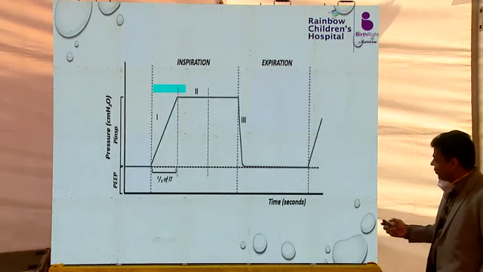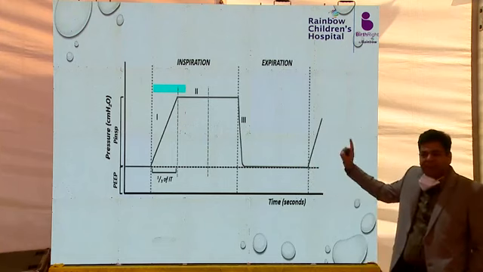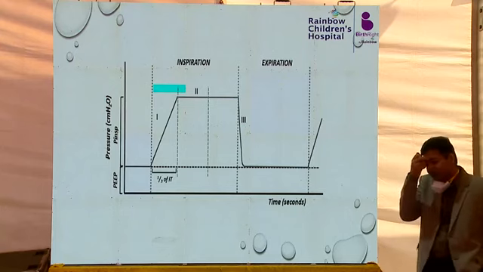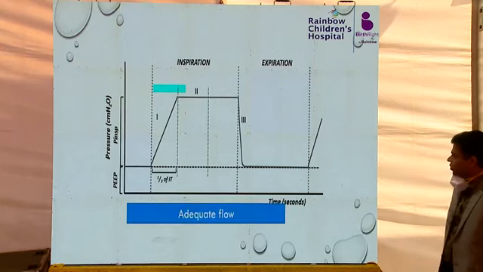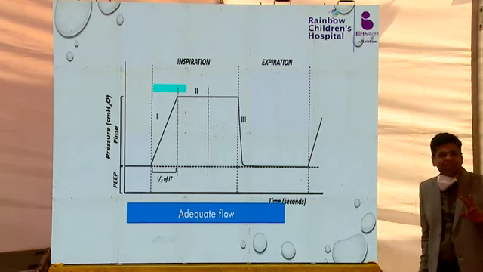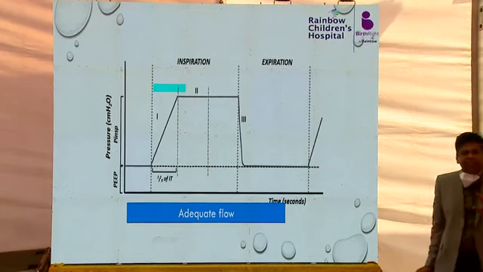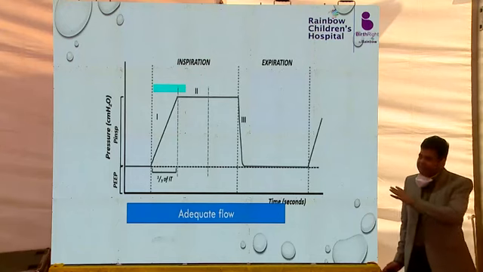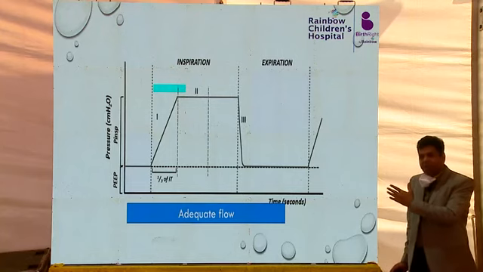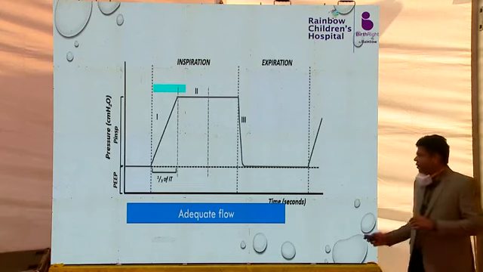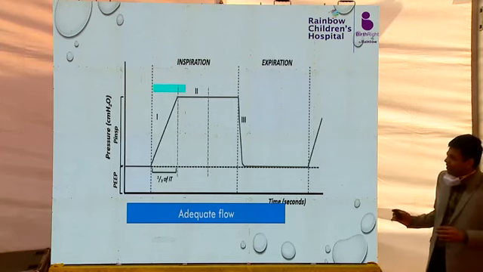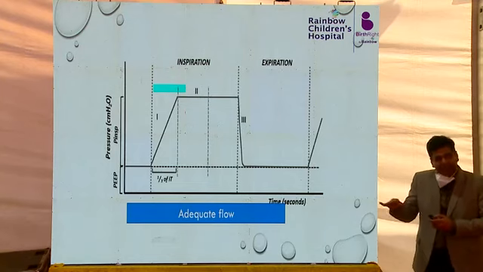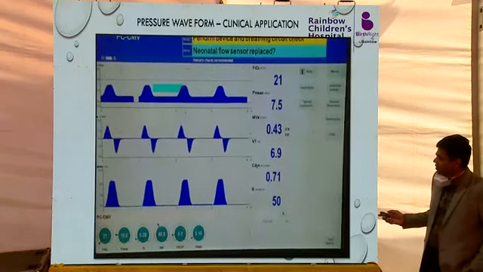So this is what we call an adequate TI. PIP is achieved in one third of the TI. It's called adequate flow. So there are two clinical applications of the pressure time waveform. The first application is you can decide about the MAP, and if you have to increase the MAP, you can look for that. And second is that you can look at how the flow pattern, how the waveform is looking. I haven't gone into too much depth. Sometimes you can even assess the synchronization also, but there are better waveforms to do that. So we will stick to that easier thing.